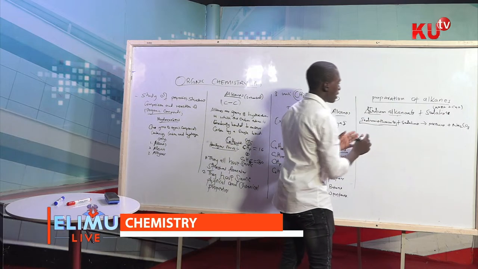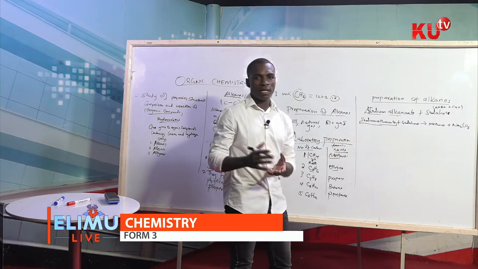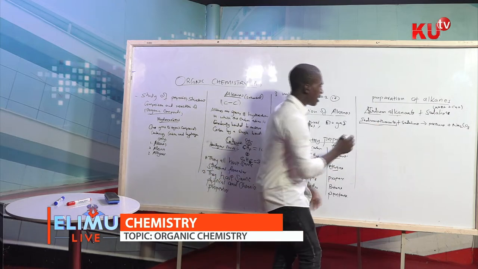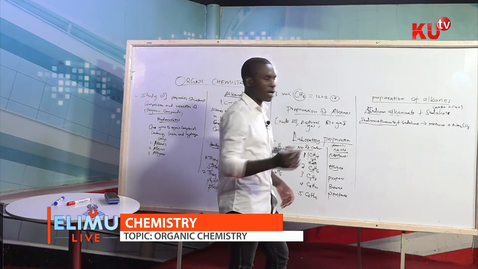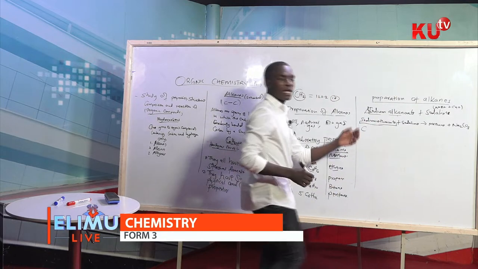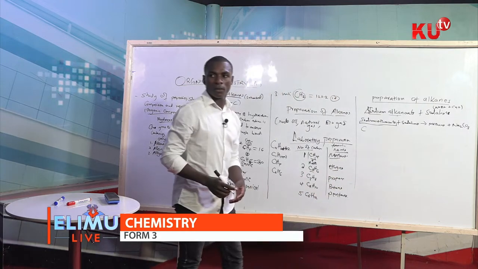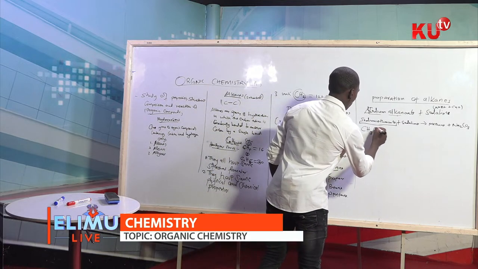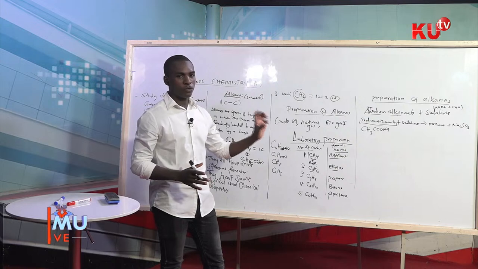So let's begin with sodium ethanoate. How do you write sodium ethanoate? Like I said, sodium ethanoate is just an organic salt, so it's obtained by reacting sodium or sodium hydroxide with an alkanoic acid. And for this case, if we have sodium ethanoate, it means we reacted an ethanoic acid with sodium or sodium hydroxide. So the formula will be, because it is from ethanoic acid, carbon, and then hydrogen here shall have three, and then carbon, sodium. So this is the formula of sodium ethanoate.